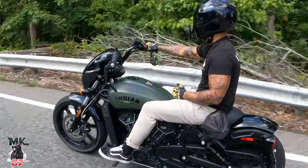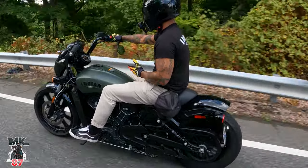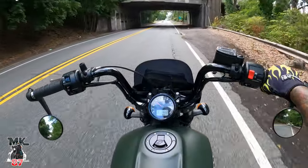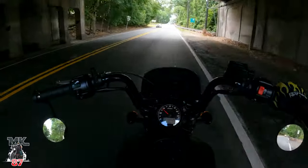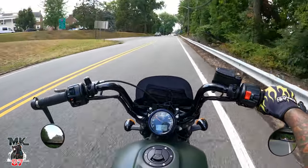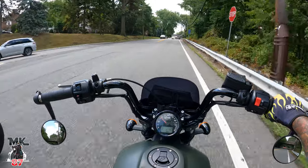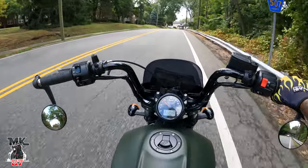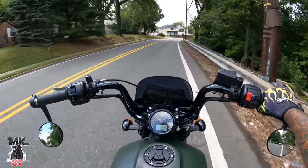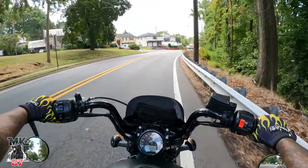And I need to be honest with you guys, I wasn't a fan of that bike. Look wise, I think the Scout looks really, really cool. I think it's a beautiful bike. It looks raw. It looks plain and simple. It's just a bike that you kind of want to get on and just go and have fun with it and not worry about anything. It's just there to go, right? It's a nice little cool peppy bike.